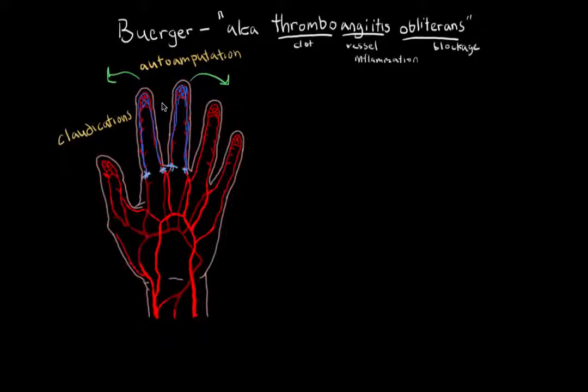Other symptoms that you see are ischemic ulcers, gangrene. These are all terms for the same thing. Ischemic ulcer, decreased blood flow causing skin damage. Gangrene, cell death of fingers and toes, damaged dead cells. This is not just the hands. Actually, the feet are involved as well. The most common symptom is forefoot pain, pain right here.